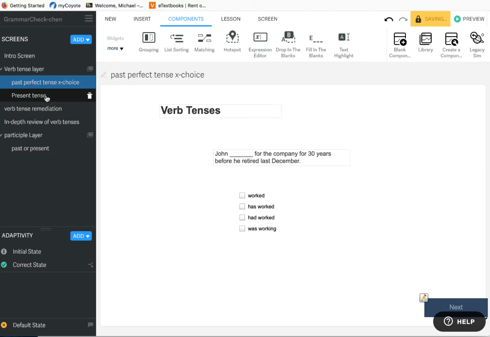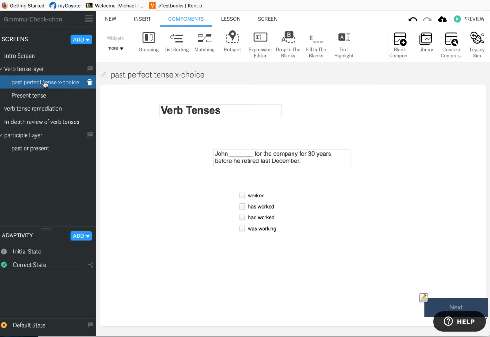We haven't built that one, and when they successfully finish this layer and get it all right, they will skip the remediation part and move on to the next section, which is the participle layer. So with this set, we're ready to set the trap state, which will be on the screen where choices are made and different routes are directed.